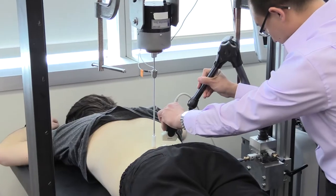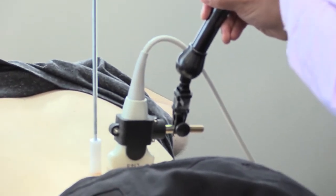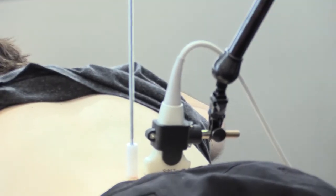We've needed a test like this for a long time in the spine. It's not like other conditions where there might be a blood test or other things. In the spine we really don't have that, so we're hoping that this technology will fill a really big gap in terms of testing for things like back pain.